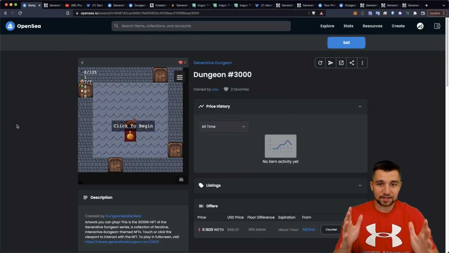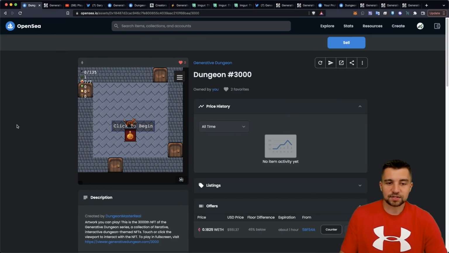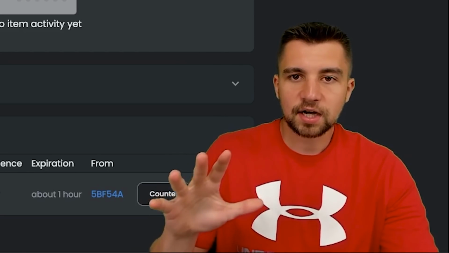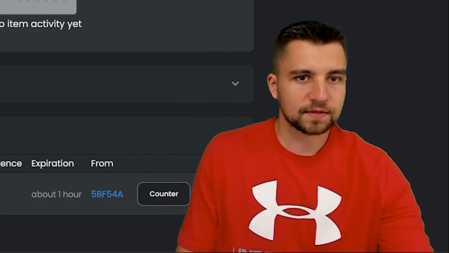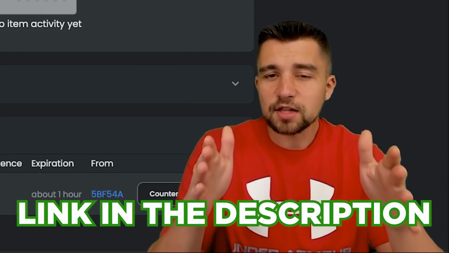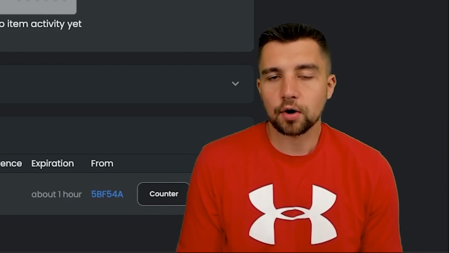So we have Tails as a playable character, and this isn't just unique entirely to us. There's a lot of custom things like this that can make these so freaking cool, but this is a playable NFT. I'm dropping the link down below, and I challenge you to get the #1 spot on the leaderboard.